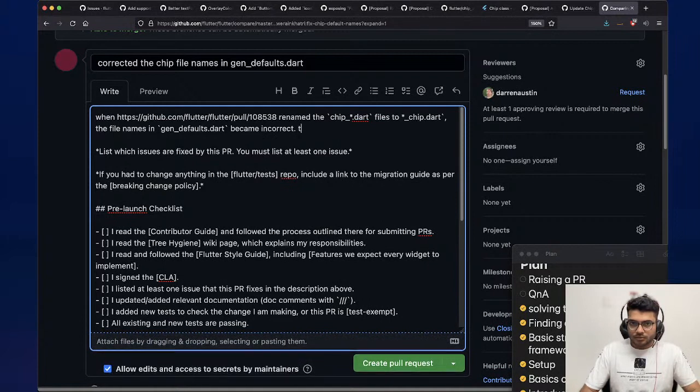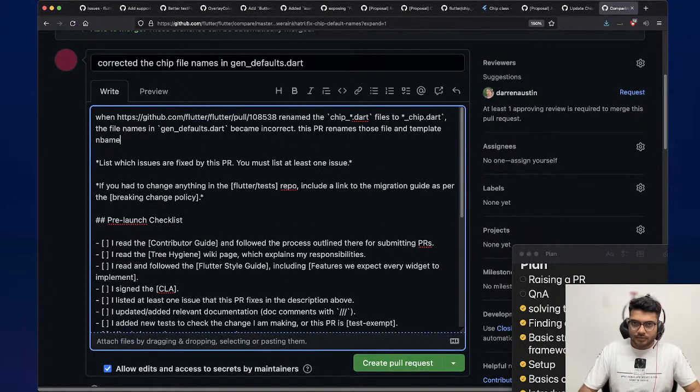This PR renames it to correct the file and template names.